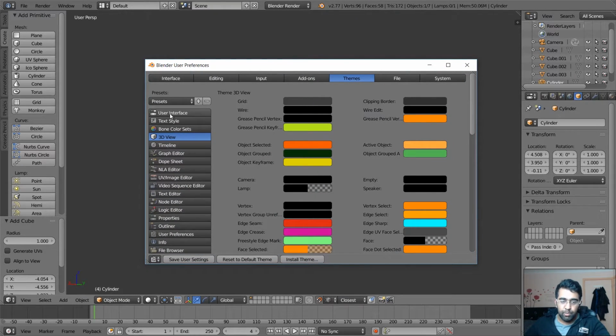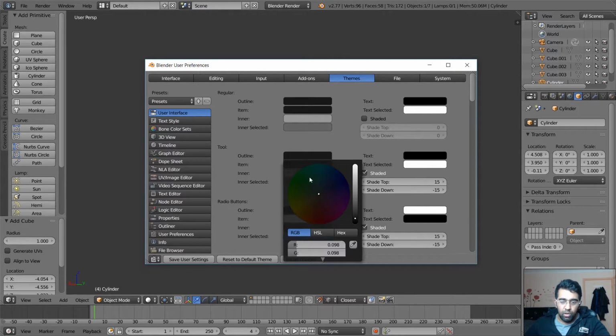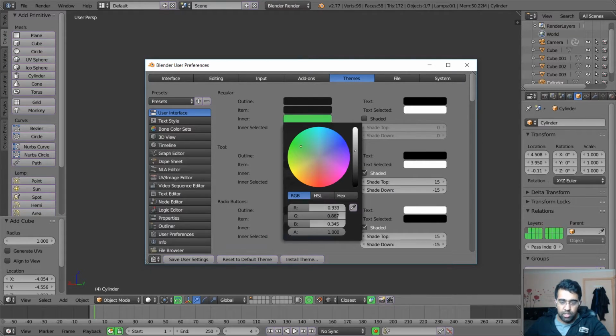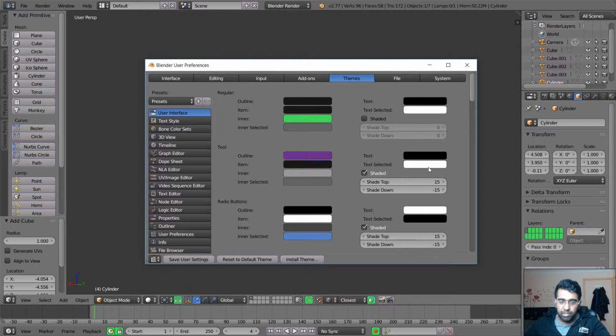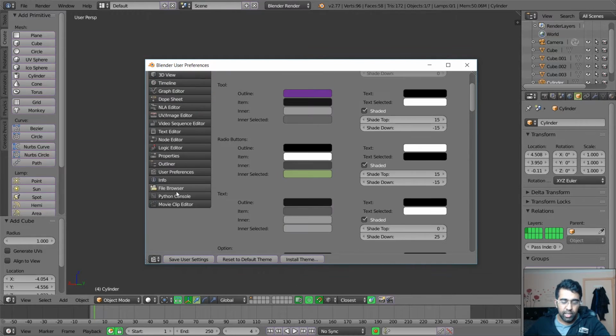Let's say I'll go to my user interface, and let's say I want to change color outline, right? So I'll increase that and I'll change the color. Okay, and let's say I change the color of this. As you can see that the layer color has been changed here. Radio buttons, you can change the color of that as well. As you can see that the color has been changing. So this is basically, you can go to every.